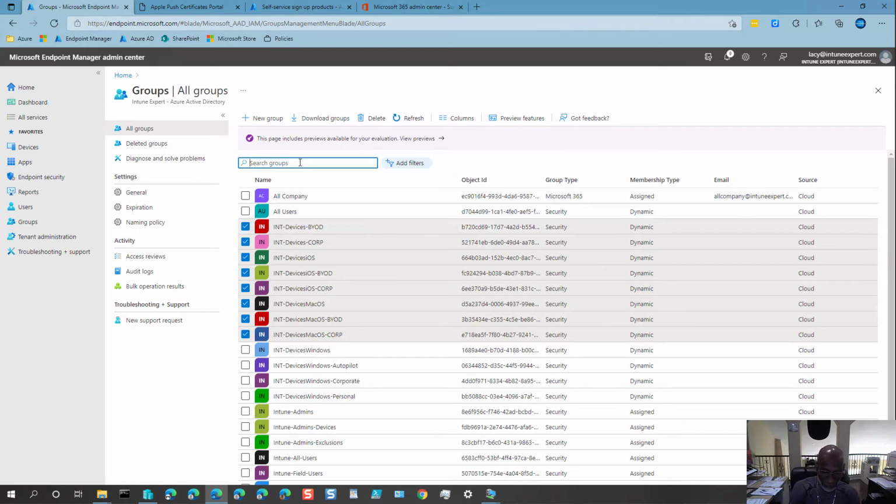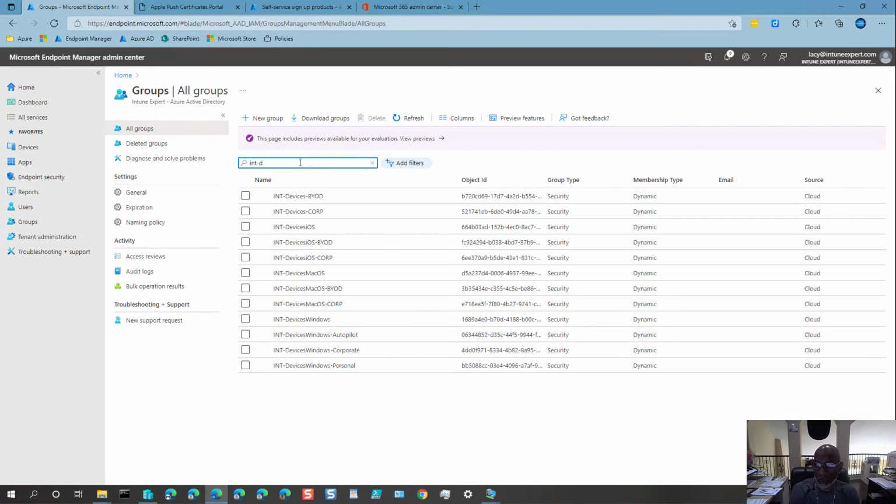Now, just to focus in on those groups, this first group right here is all BYOD devices, no matter the device type. So it will pick up every device type that is a personal device, whether it's Mac, iPad, iPhone, and I believe Windows as well. Keep this in mind. Whenever you create a dynamic group, it is not immediately populated, but it does take up to 2 minutes for that group to become populated, so it's not very long.